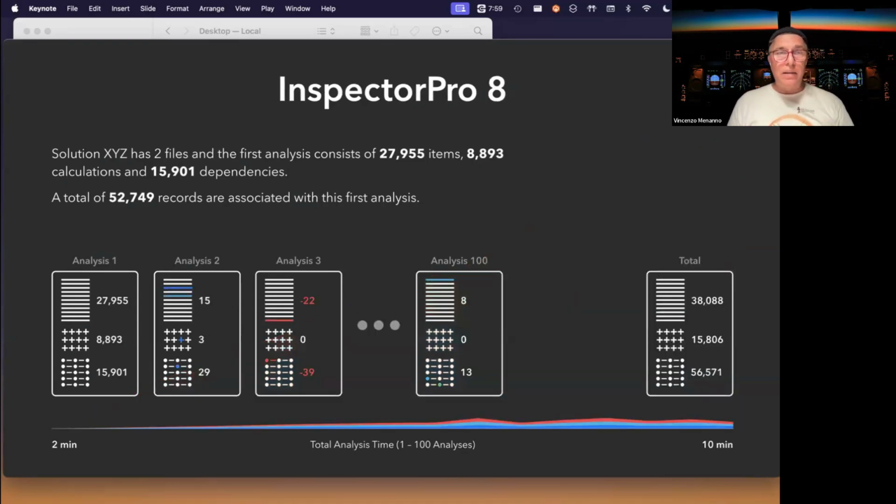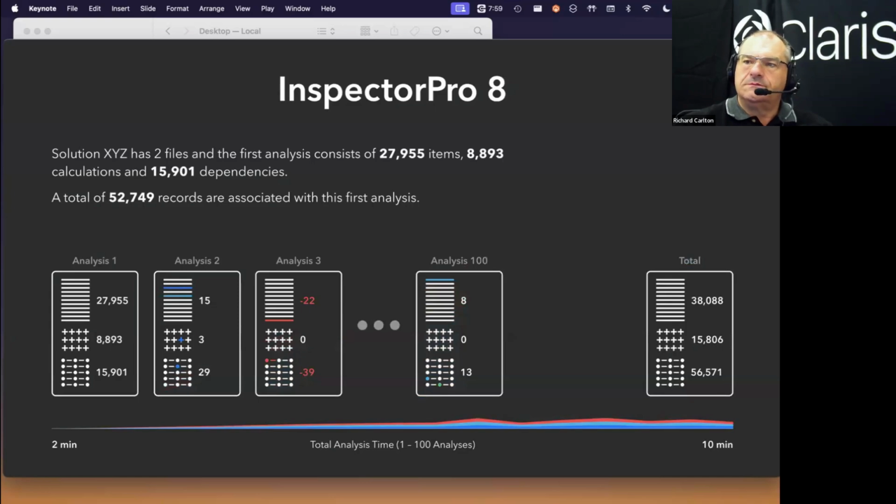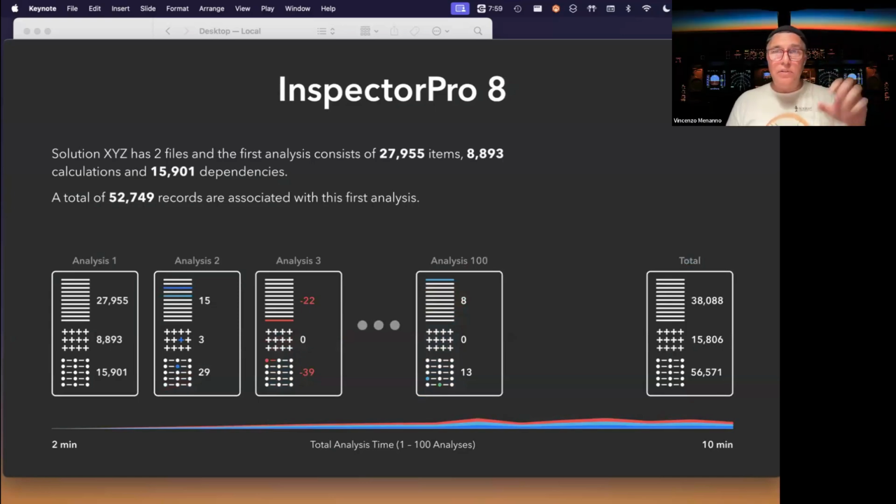So what we're doing is we're basically grabbing the XML, grabbing everything the first time, and then every other time is just the differences. Okay, what's been added, what's been removed, what's been modified, and we just do that. And if you're refactoring your code, your actual footprint in Inspector is shrinking, getting smaller. So you're going to have fewer items over time. If your code base is increasing, then it's going to be one-to-one based off of what your solution is.